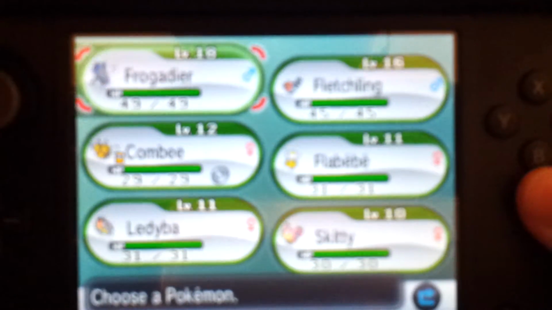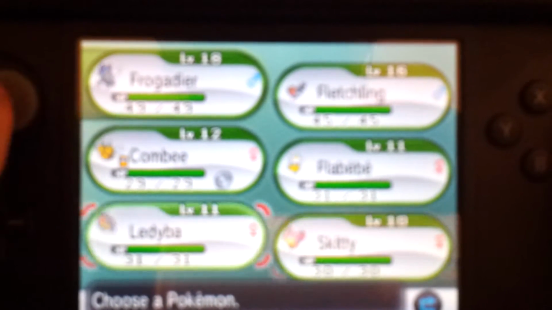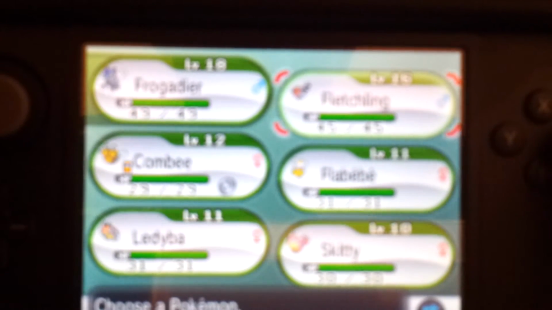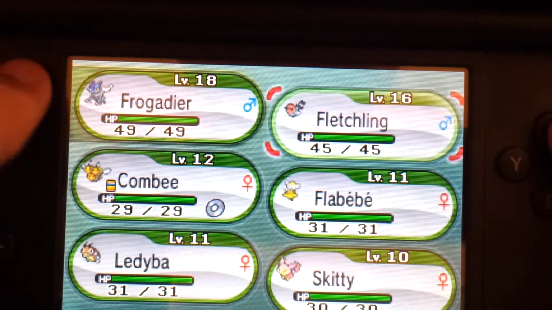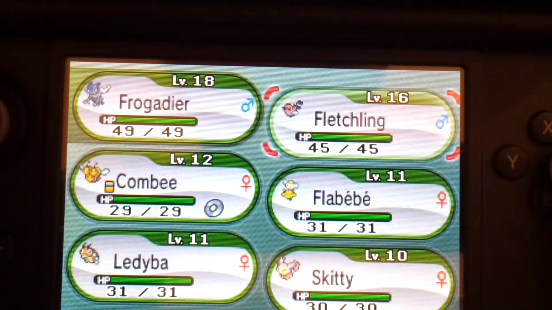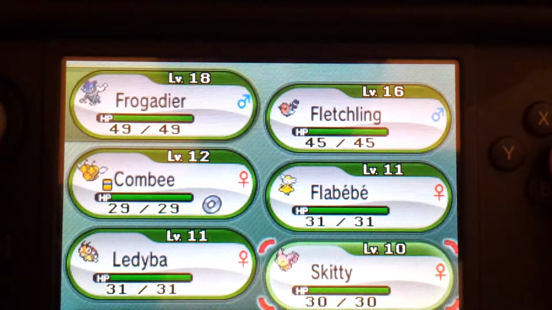Someone will have to go. Who will that be? Since it's a fire type, and it's going to be flying soon, well, when it's fully evolved, I'm sorry Fletchling, but you're going to have to go. Actually, it's going to be flying type when it's fully evolved, which is level 36. Right now, let's just get rid of Skitty, because who needs that normal Pokemon?